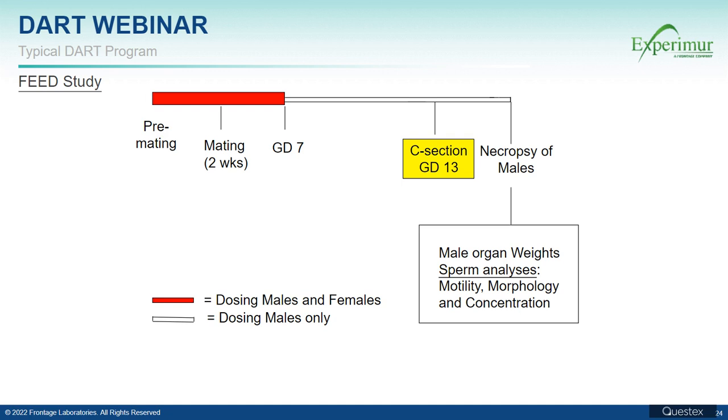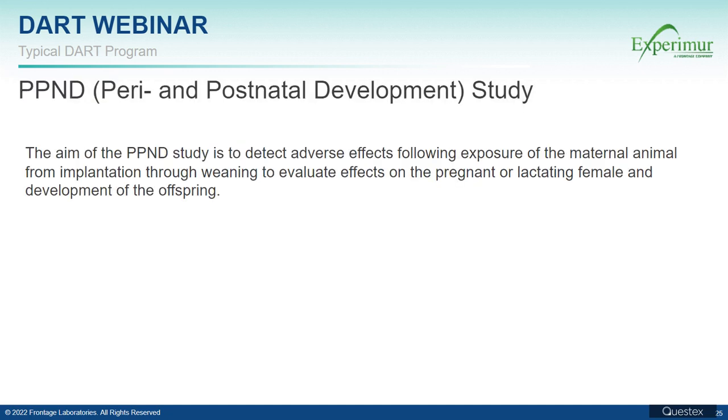So we get an idea of what's going on. Now, we could potentially have another design where we would be dosing sexes individually, or a cross-linked design where you would treat males and mate them to untreated females, and vice versa to the females, to see if there are any male or female mediated events taking place.